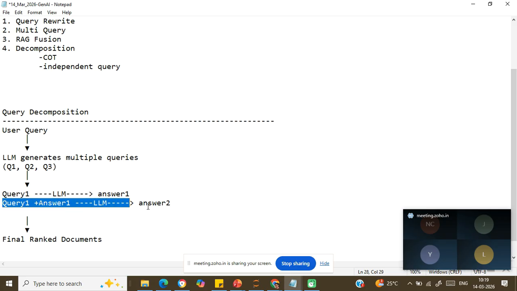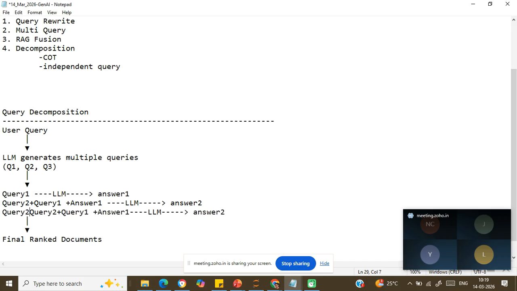Query 1 plus answer 1 is given to the large language model, and we get answer 2. Then query 2 plus query 1 plus answer 1 and answer 2, and then query 3 plus answer 2, query 2, answer 2.